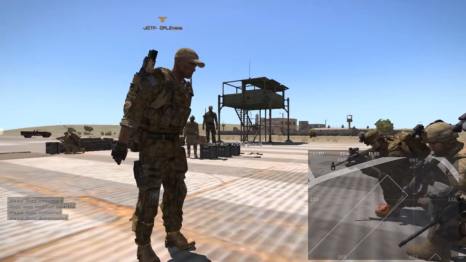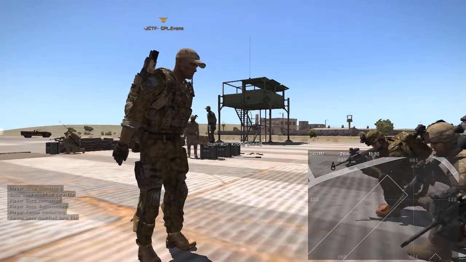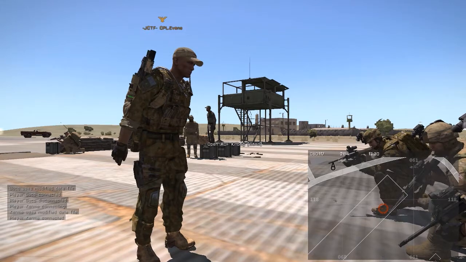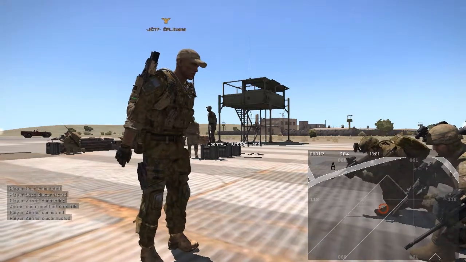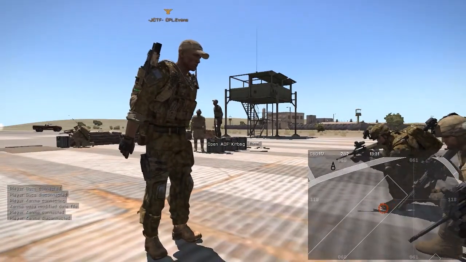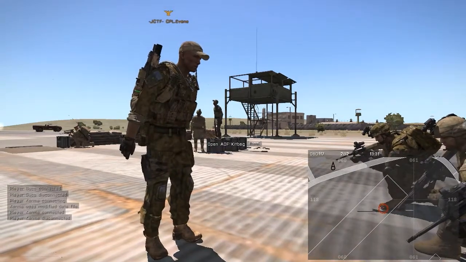Four, watch your bullet drop. At long ranges, your bullet will not go in a straight line. At some ranges, gravity will make the bullet drop. Number 5, patch your wounds. When you take a hit, you will bleed out. After a firefight, take time to heal yourself.